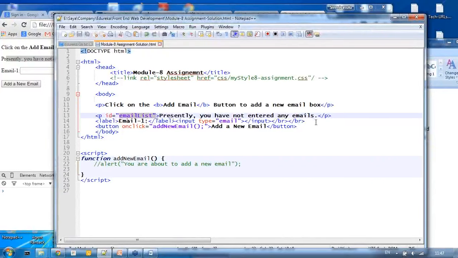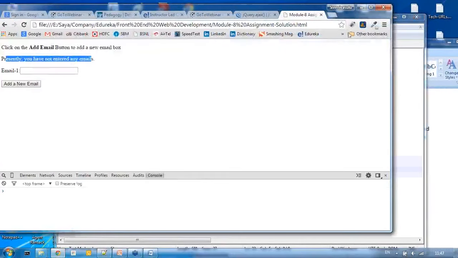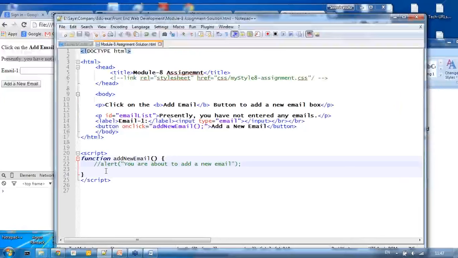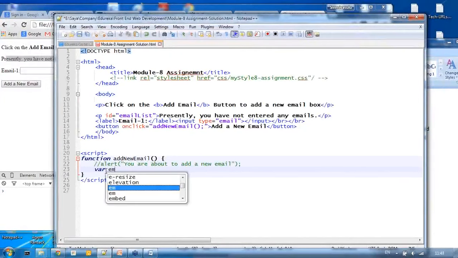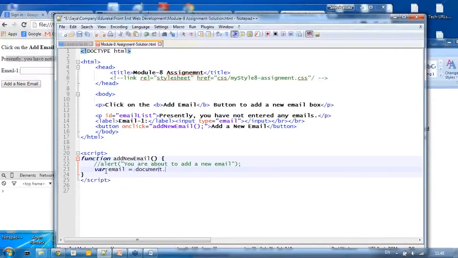So, let me just think how to get this. Let me go back and search in Google. Here I would say var email equals document.getElementById.